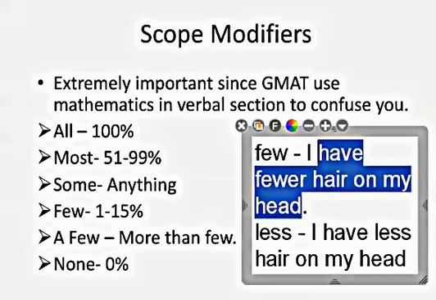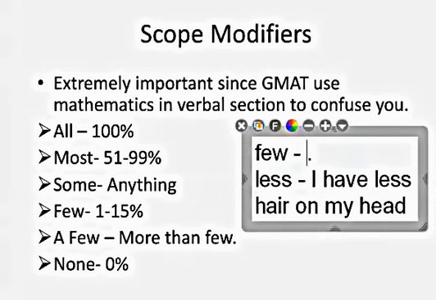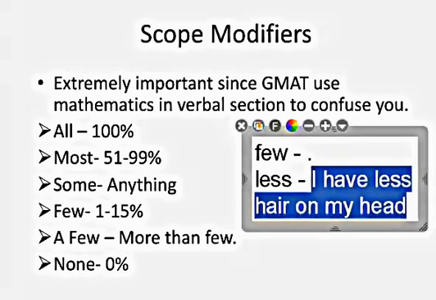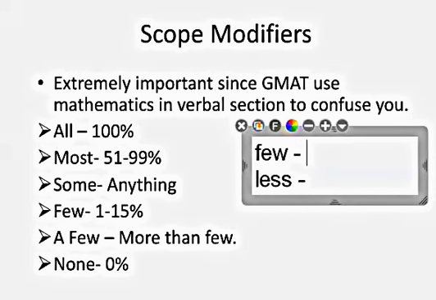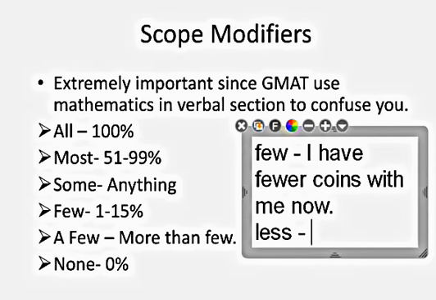Let me give you a better example of this. But just remember that few and less are different. So let me give you another good example. And this was just in good spirit, but no offense to anybody who has lesser hair than me. So, few. I have fewer coins with me now.